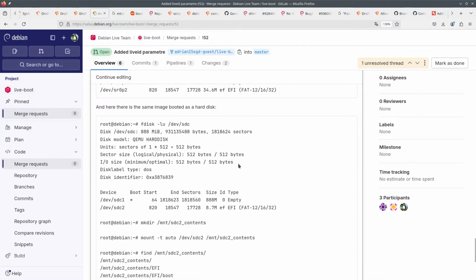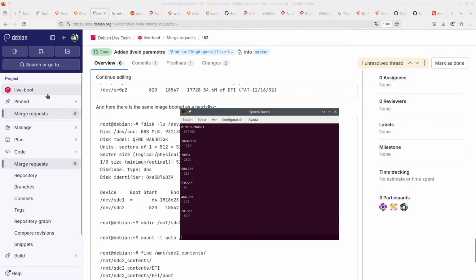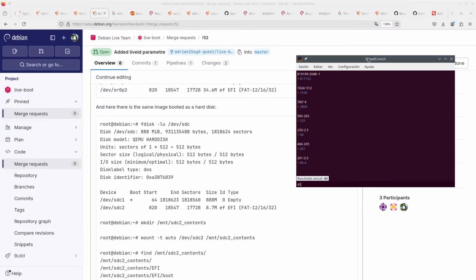Let me show you real quick. 34.6 divided by 4 is 865, which is this thing here.